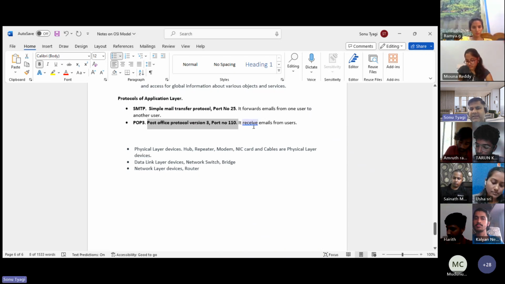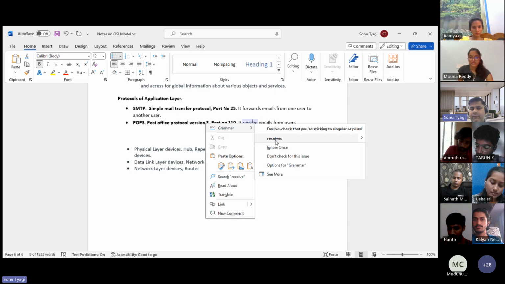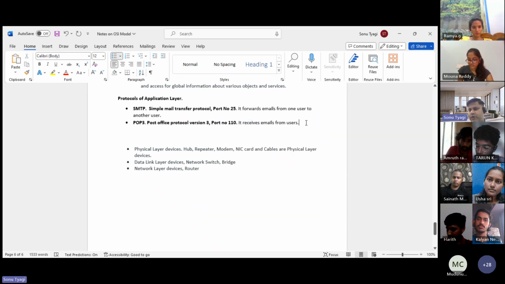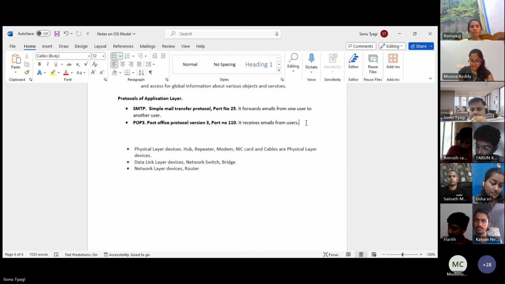So while receiving any email, there is a use of POP3 protocol. Same in case of Microsoft Outlook also. If we are configuring any email account in Microsoft Outlook, we have to configure POP3 protocol also.